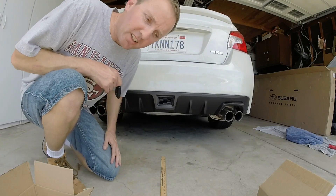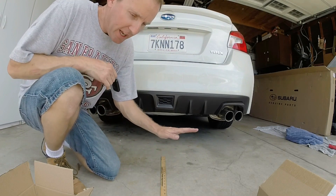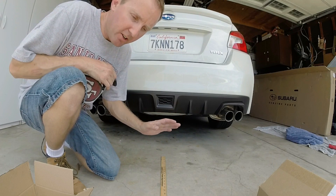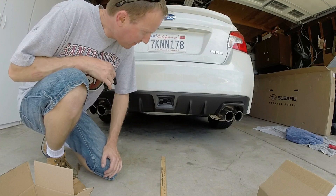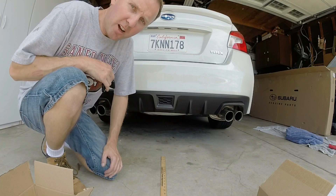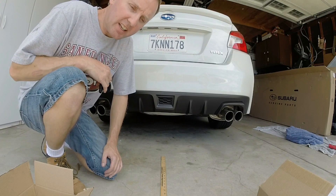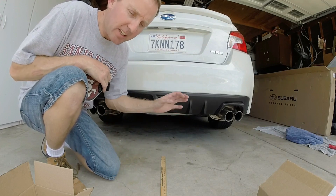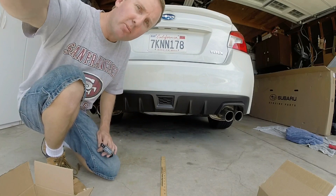Oh my god, guys — that's killer! So when you heard the idle rise back up, that's because it was a little cold. But it read exactly the same between three and four thousand RPM as the last video, and it's far less raspy. I can't wait to go for a drive and really check it out. It looks like this could be a killer mod for those that want something really OEM and nice-fitting, with a nice quiet stage 2. It still has a little bit of rasp, but if you put those two videos side by side and play them back to back, I'm sure it'll be really easy to tell the difference. Hope you enjoyed this one!